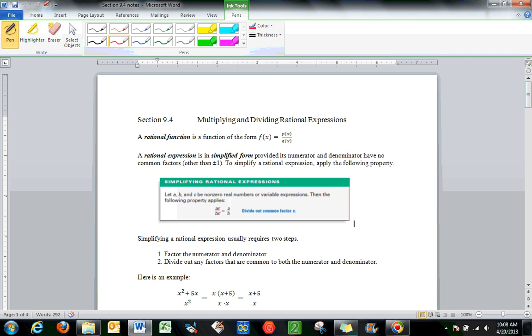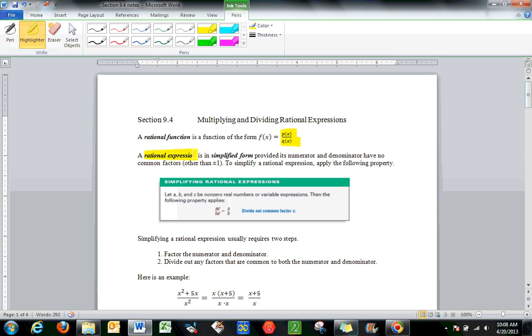simplifying them. So if we look at this, a rational function, if we have an equal sign, is just simply two functions put in the form of a fraction. So you can see here we have one function on top and one function on bottom. And you can have any type of function in the numerator and the denominator, but when you put those two together, you're now dealing with what's called a rational function. Now, assuming there's no equal signs, what we're dealing with at that point is just a rational expression. So, same thing as a rational function, but without the equal sign.